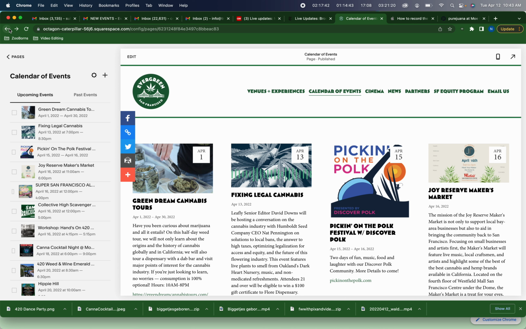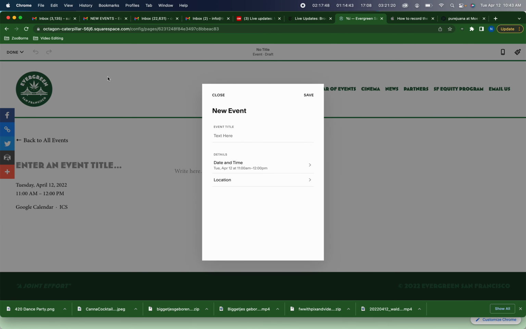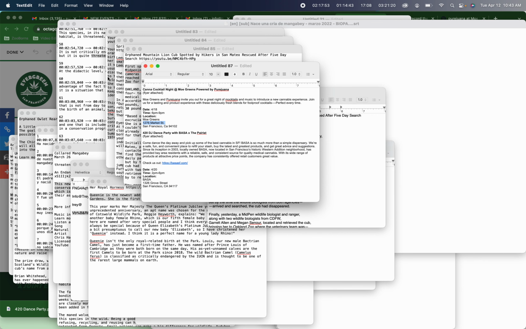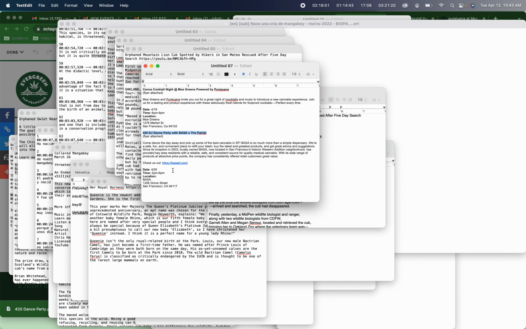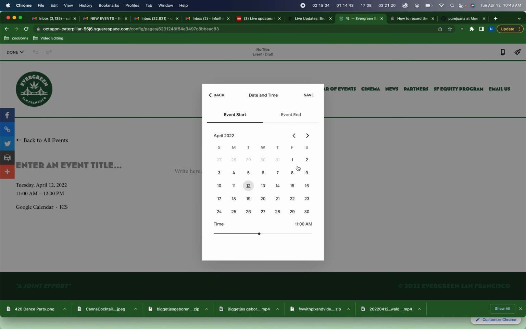Okay. To review, we're just going to do another event. We're going to do the second event that we have prepared. So I click the plus button when I'm in that events listed mode, and then I'm going to get our event title. I'm going to double check the details. It's 4/20, 2 to 6. So April 20, 2 p.m. End on 6 p.m. and save.